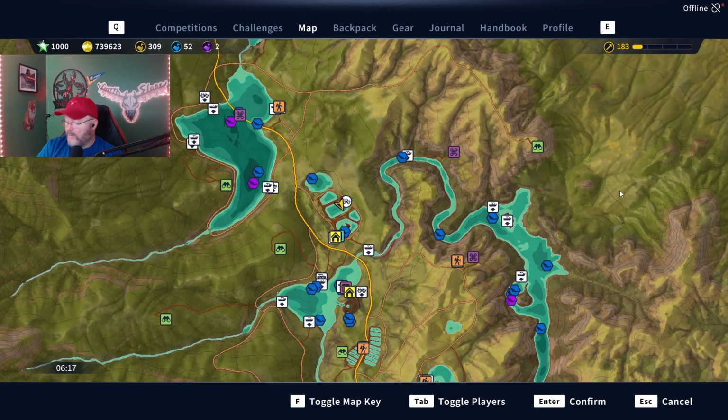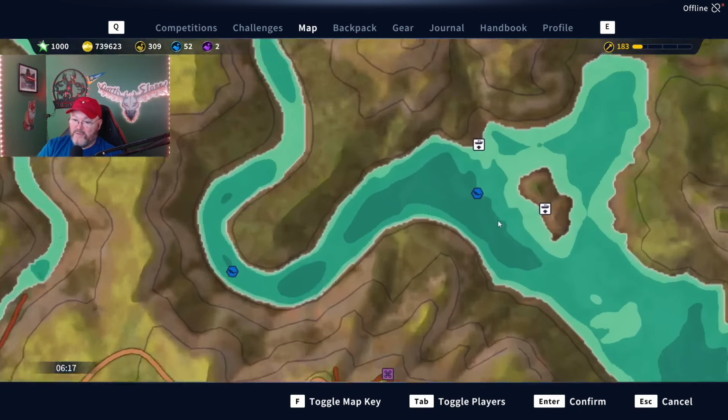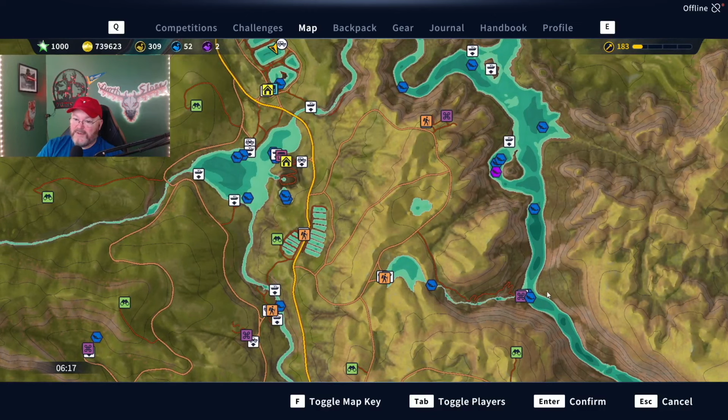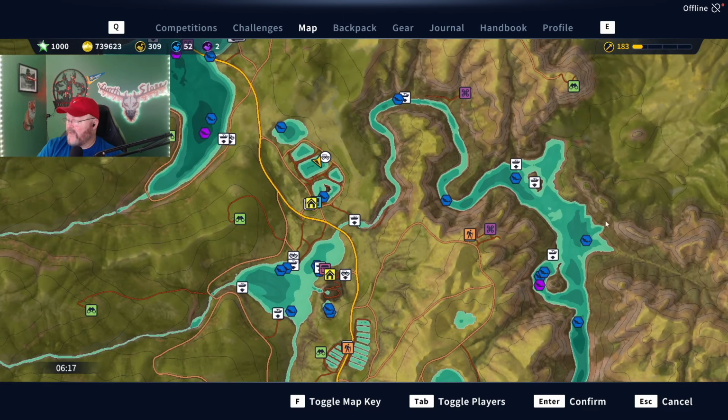Another honorable mention is the mottled eel. My biggest one I caught right here, and that's where Grumpy's was the last time, I think. But we've caught mottled eel diamonds off Freaky's Dock and here and here and here and here. But my biggest one came right there. They don't seem to take very long to get a diamond of. So those are honorable mentions.